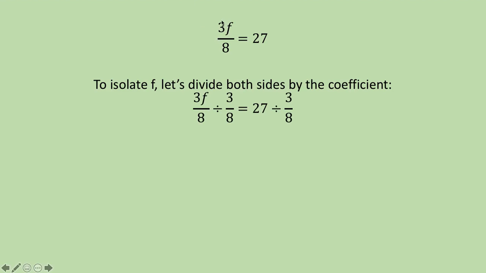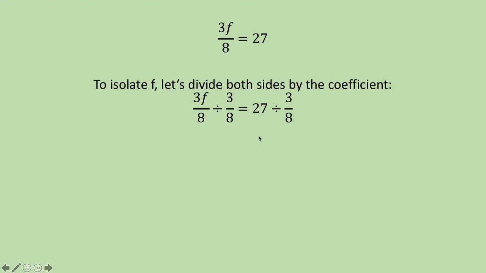And if I know that the coefficient here is 3 over 8, because it's the same as 3 over 8 times f, then if I divide this side by 3 over 8, I'll just be left with f. You can do this yourself. If you flip this over, this becomes times 8 over 3, cross cancel, you end up with 1f over 1, which just becomes f, right? That's why you divide by the coefficient, to get all those things to cancel out. So over here I'm left with just f, and over here I just have to do this division over here.